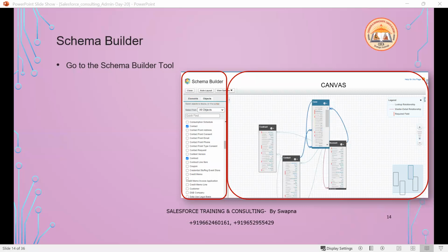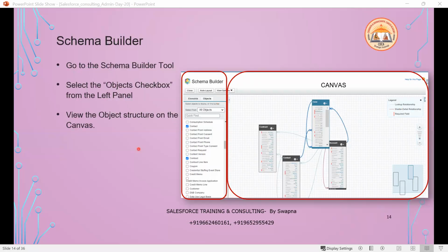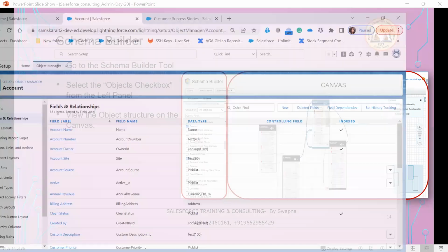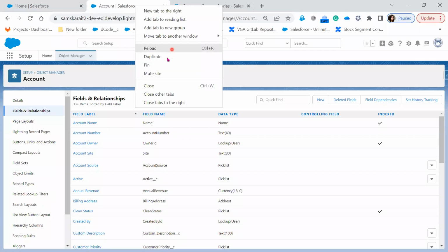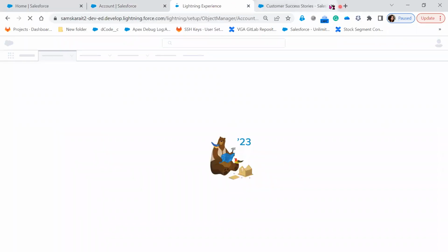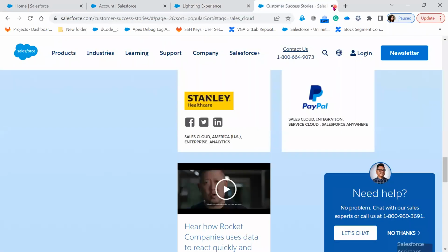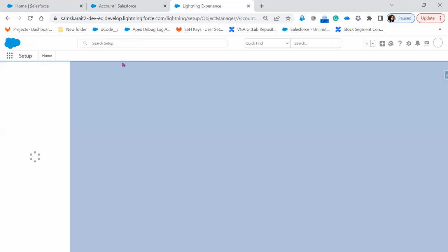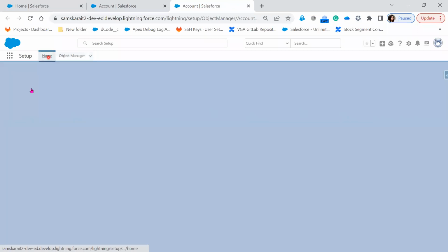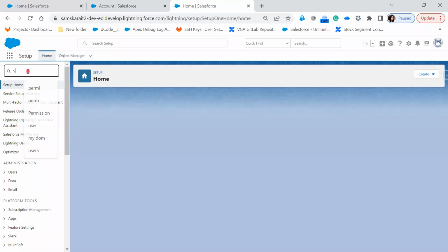Now let's go ahead and see that. Let's go to Schema Builder. Home, search for Schema Builder.